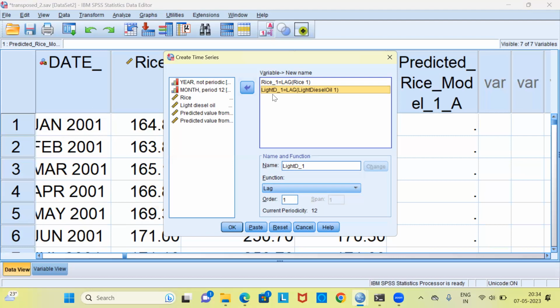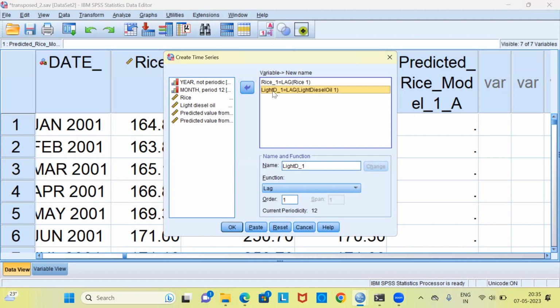What is the meaning of lag in this context? The lag variable here indicates that last month's wholesale price for rice will influence the current month wholesale price index of rice. Similarly, if you increase the light diesel oil price for the last month, you may see the effect not immediately, but after 1 month.